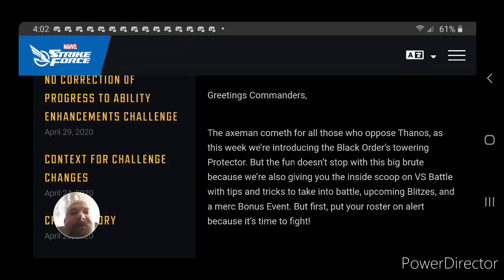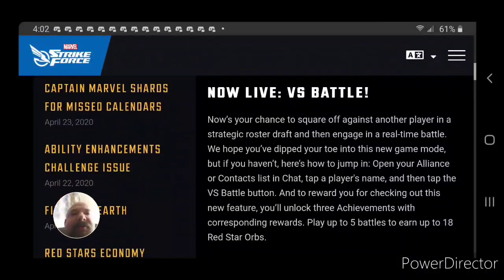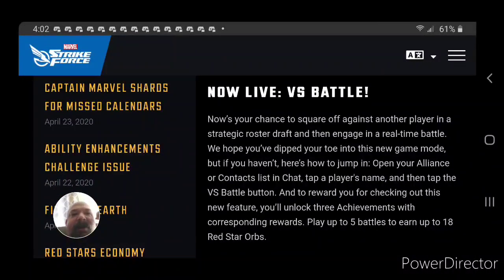But first, put your roster on alert because it's time to fight. Now live, versus battle. Now's your chance to square off against another player in a strategic roster draft, then engage in real-time battle. We hope you dipped your toe into the new game mode, but if you haven't, here's how to jump into it. Open your alliance or contacts list in chat, tap on a player's name, then tap on the versus battle icon or button.